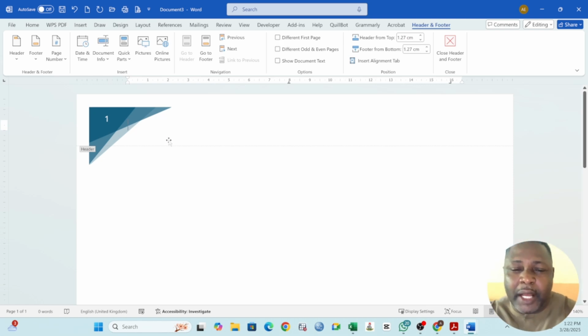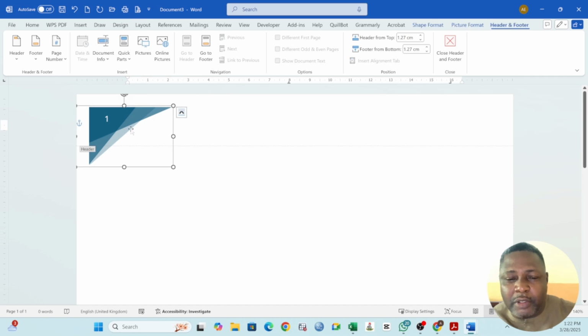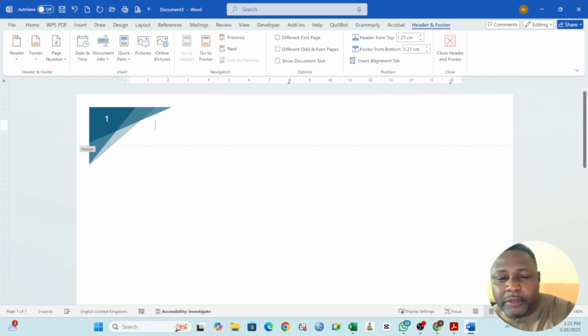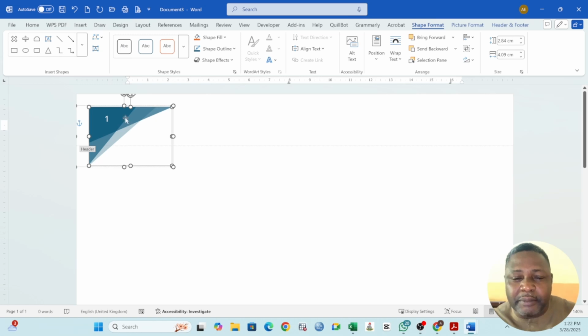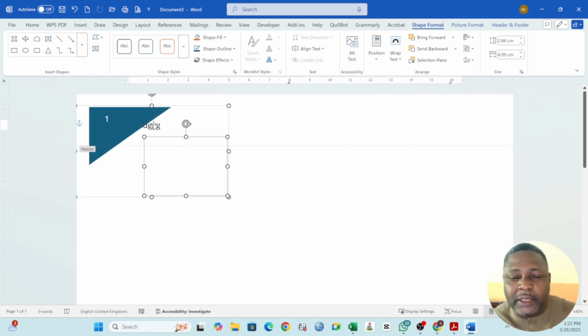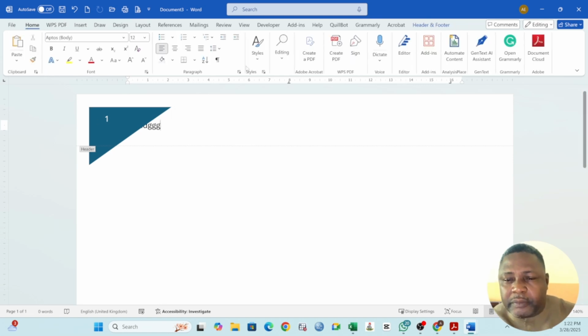So you can put your header text, and then of course it's displayed at that particular location. You can see that text hiding there.